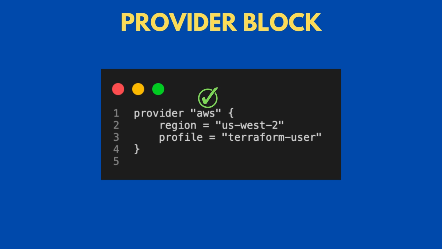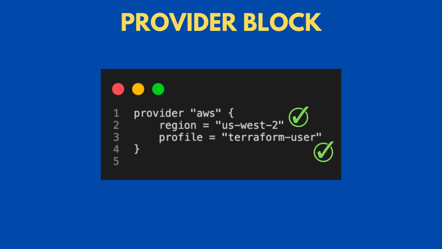This should be the official name of the provider as published in the Terraform registry. In our example, the value is aws for the AWS provider. The AWS provider is responsible for understanding API interactions and making authenticated requests. You need to configure a provider by passing some inputs to the provider block. As an example, set the region to us-west-2. Also, direct the provider to use the profile for the terraform user.